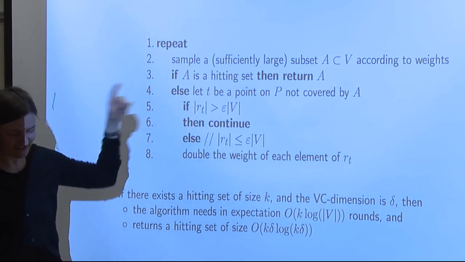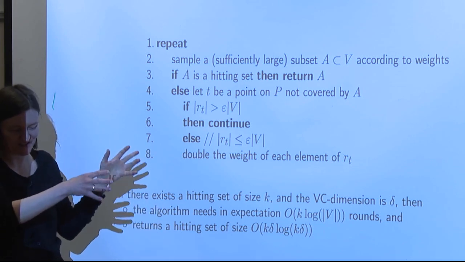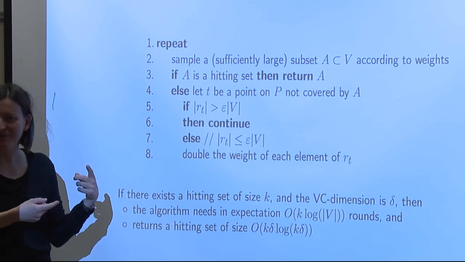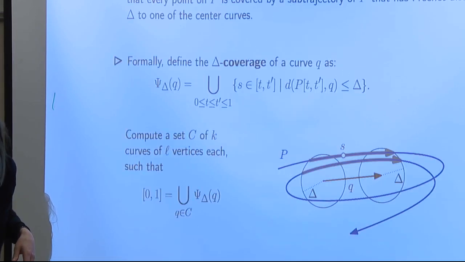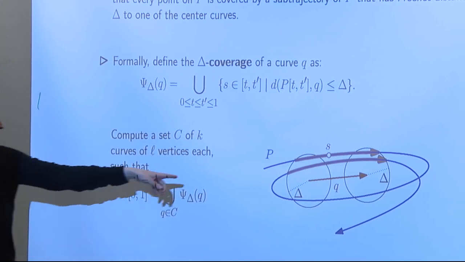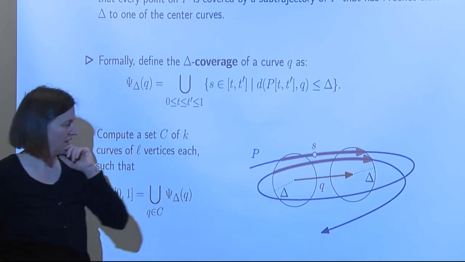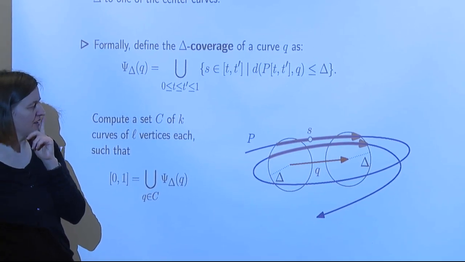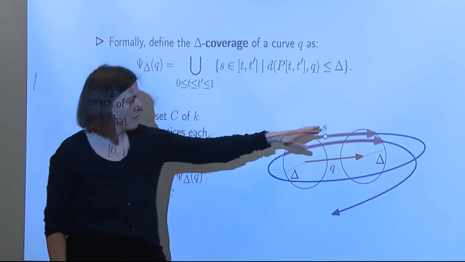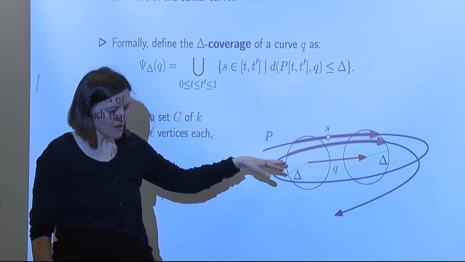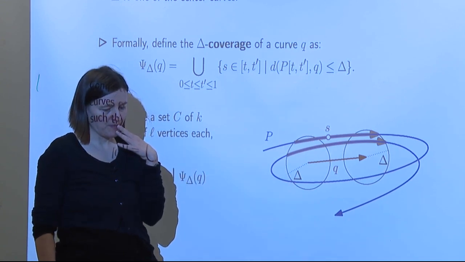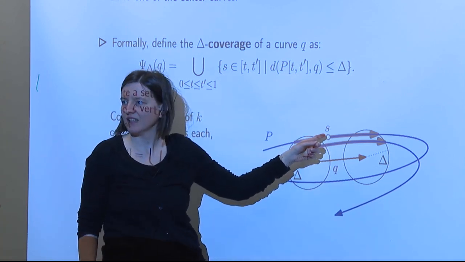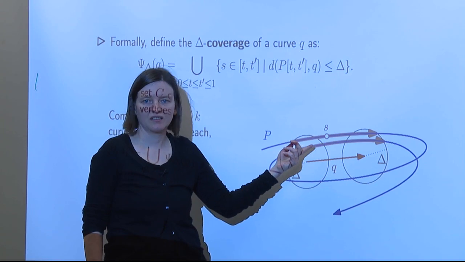It's a bit confusing because already the definition of the set system is relatively complicated, but now you have to look at the dual of that, because we are solving the hitting set problem. So let's maybe go back to the slide where we define this. Here a set is defined by Q, and the ground set is just the points on P. In the dual set system, any point on the curve defines a set, and these are all the centers that would contain this point in their set.